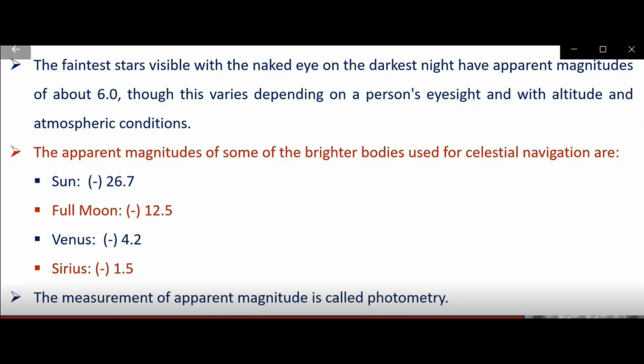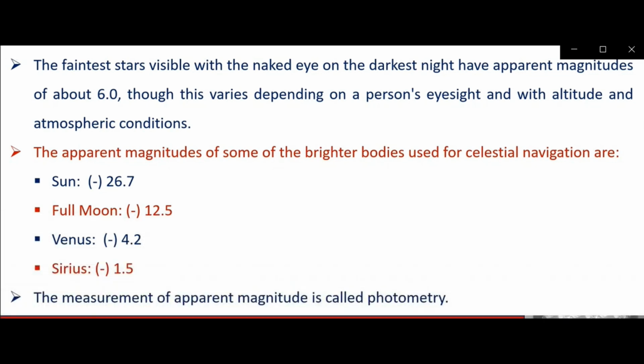Right. Now beta, nobody knows why they didn't do it at that time. Most probably they were not aware that Sirius is a star. Maybe they were thinking that time that this is a planet or something like that. Okay, so with their limited knowledge, whichever body they thought was the brightest star was taken as one. Now we can check in the table and we can see which all stars are there having 1.0 magnitude. They must have used one of those stars as their reference. Okay, beta? Yes sir. Okay.